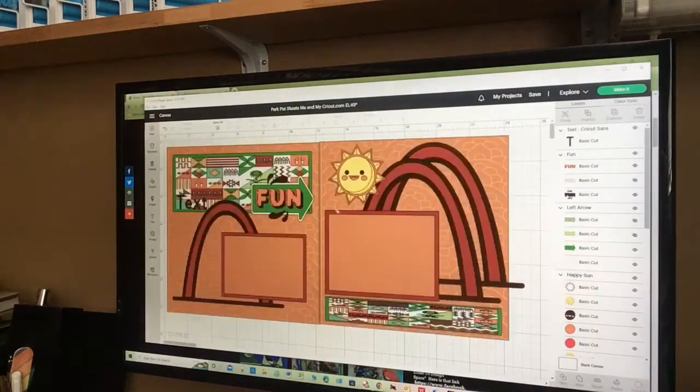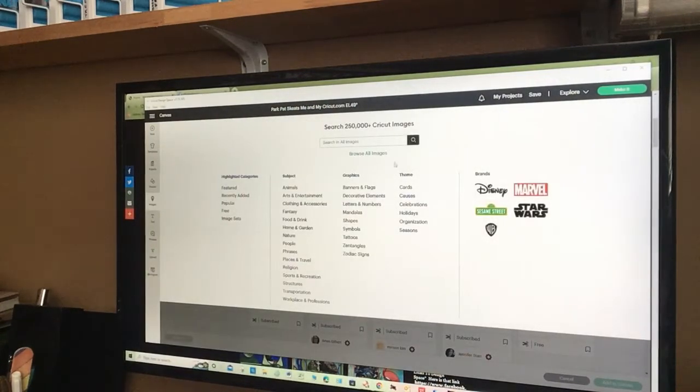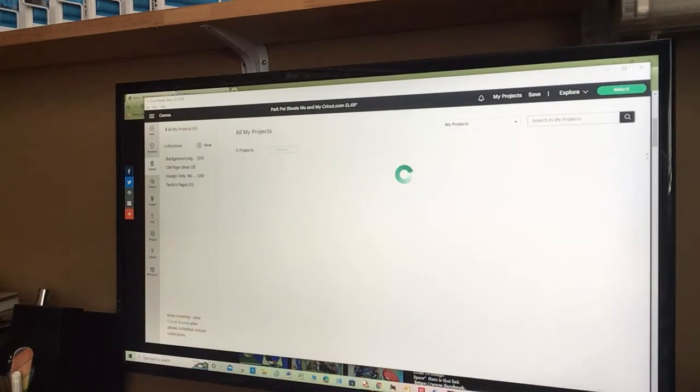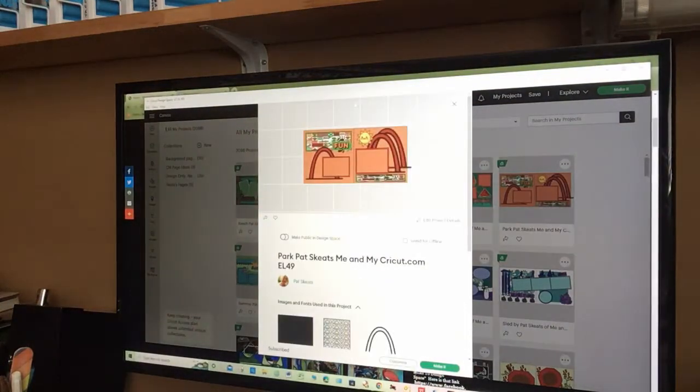What else is on here? Okay, so it's quite a simple page. These arches are such a big part of it that it didn't need much else, and they're a big part of the photos too. So I just put a sun and a title because it was a very fun day going from park to park. So, let's get rid of that text. I didn't want that. Oh, shoot. Now I have to go back to my projects. And here it is. Okay, so now I'm going to make this and we're going to put it together.